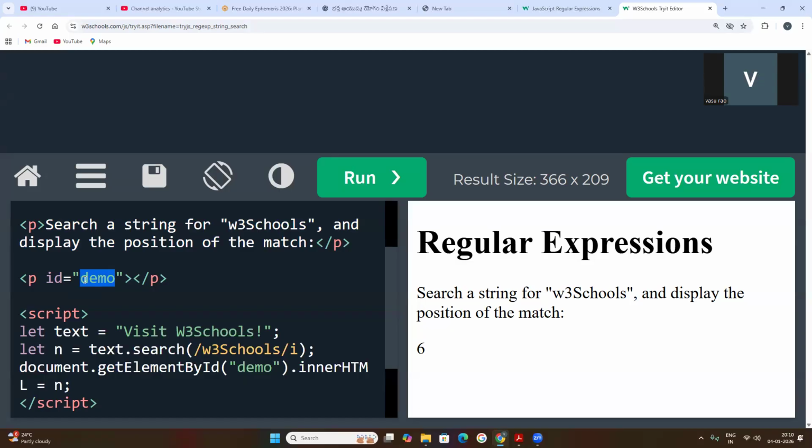And innerHTML is set to the variable passed, because this is the regular expression pattern created for that.